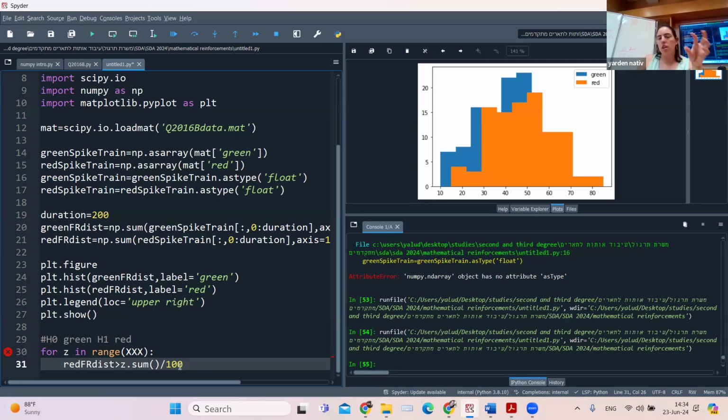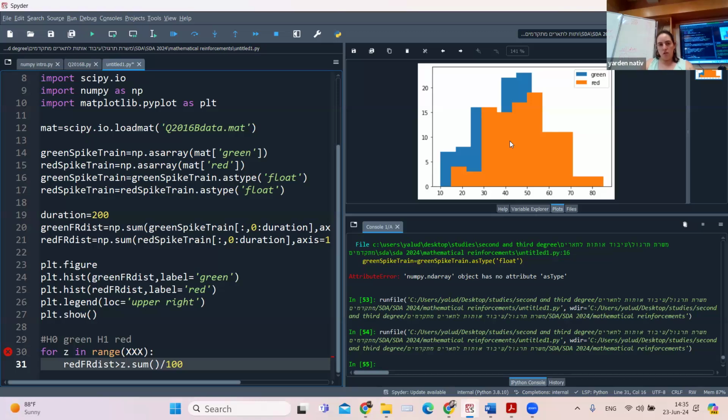Exactly. Yes, and this is another parameter that you can play with. Excuse me? I just wrote it for now. I understand that it's a loop, but I don't understand the process that we're doing. Why should we iterate through the range? I didn't even write the range so far because I'm just writing to myself what I want to do with the Z. This loop takes this threshold and goes through this histogram and moves it from number to number. So we're trying to find the best threshold? No, it's not finding the best threshold. For each threshold, we compute the false positive and the true positive, right? And then we concatenate them in a vector.